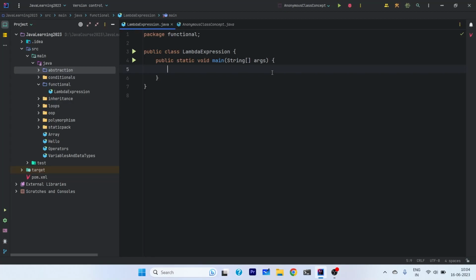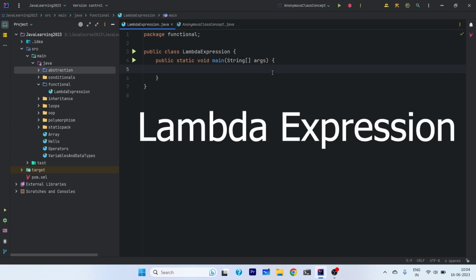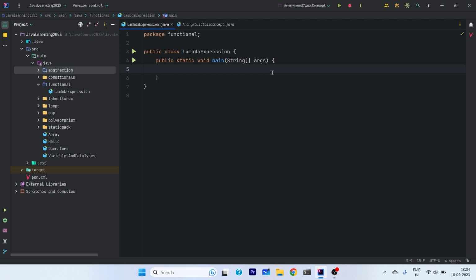Hello everyone. Today in this video we will discuss the concept of lambda expression and how it can be useful for reducing the verbosity of our Java code and writing a less verbose, or even a very simplified, Java code. Okay, so to begin with, the lambda expression came with the JDK release 8. From Java 8 the lambda expressions came, and it was a very big change in the Java programming language.